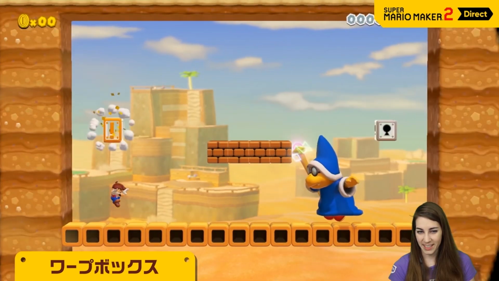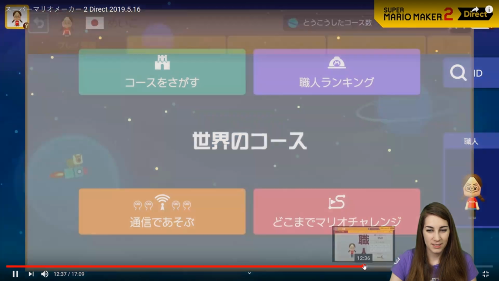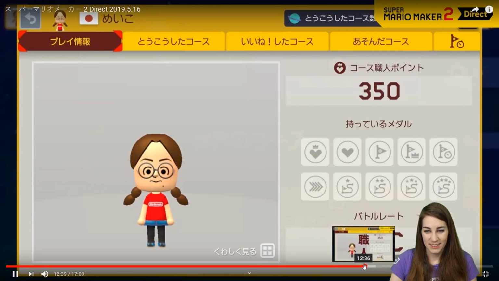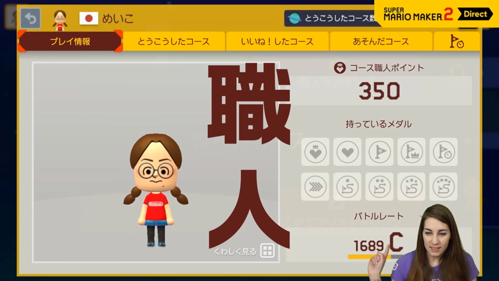What does Australia get? Nothing. Do they have different clothes? They're a sea! This person's a sea!